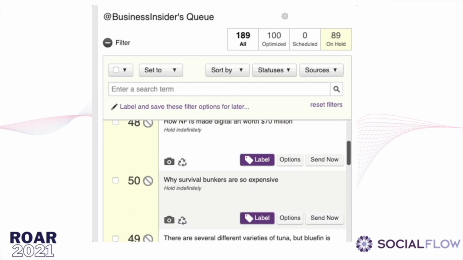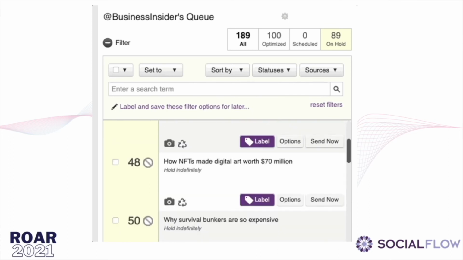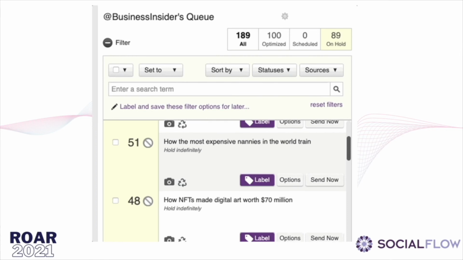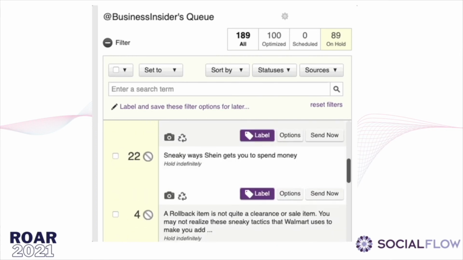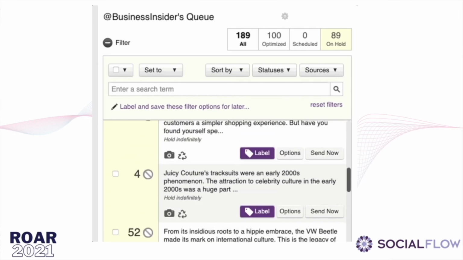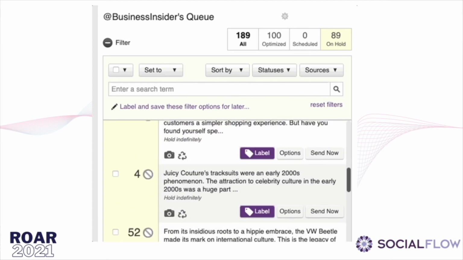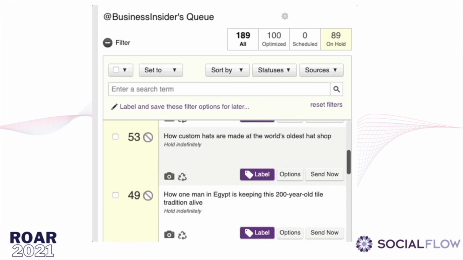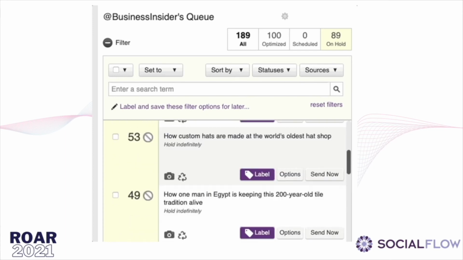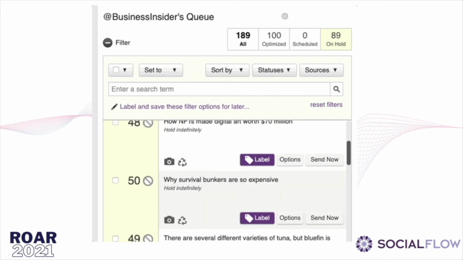And this prevented us from having to re-upload the videos from Twitter back to Twitter Media Studio. So basically everything was maintained on that one video tweet in Media Studio: all of the monetization, all of the past tweets, and all of our future tweets. So you can see here on the Business Insider hold queue, we do have videos just sitting in the queue waiting to be tweeted out again.